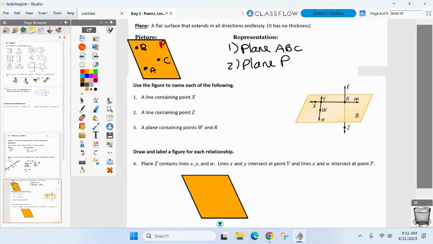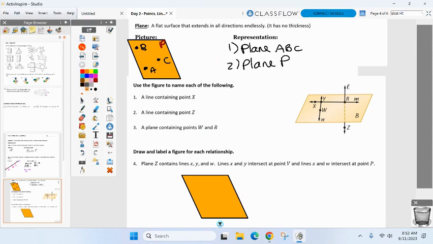Does everyone see how you have 2 solid black lines on there? All right, I don't want to name them because I'm going to give away some of the answers, but everyone sees the 2 solid black lines. That means they're actually on the plane. All right, those 2 are on the plane. Versus, you see how they started doing a dashed line here? What that means is it's not on the plane. It actually goes through the plane at point R. So that's what that line there is telling you. It's going to look like this. It goes through the plane. Versus the other 2 lines there, they're actually on the darn plane. Okay, everyone see the difference?